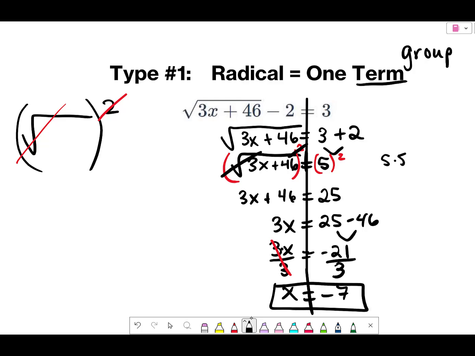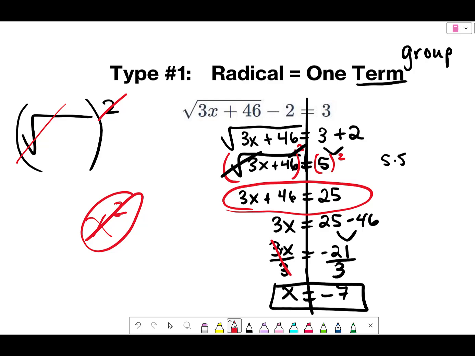Okay, so the whole point of this was that I got x alone, right? And what makes this one different is after I got rid of the radical here, if you notice, I don't have an x squared, okay? There's no x squared in this problem. So you're going to see in a couple of the other types of problems when there is an x squared, that's a hint that it's going to be factoring. So that's why this one we did not factor. Okay, so now let's go to the other type.